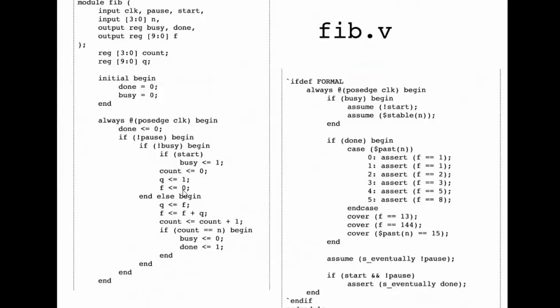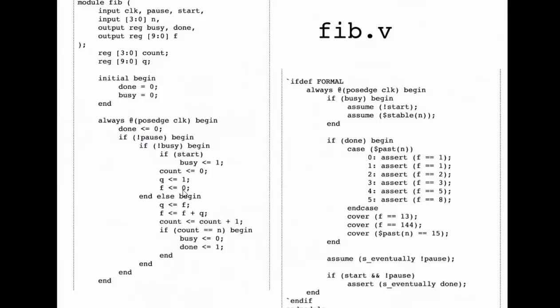And what we have here is formal properties. We have some assumptions that the core is used correctly. So deliberately, I've chosen a very convoluted interface for this core, so that there are some outside assumptions that we need. And if the user is not using the core correctly, then it can do whatever. Then we have a block here where we say when we are in the cycle where the core is done, then we assert just for some cases that the right Fibonacci number was the result. So the 0th and the 1st Fibonacci number is 1, and then we have 2, 3, 5, 8.